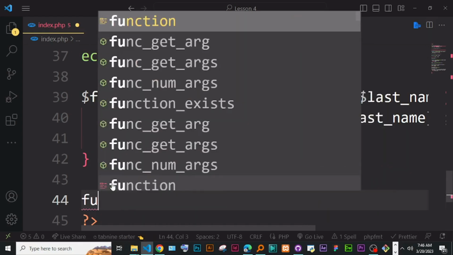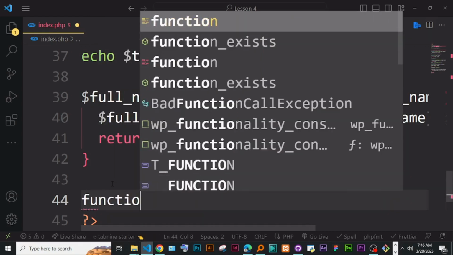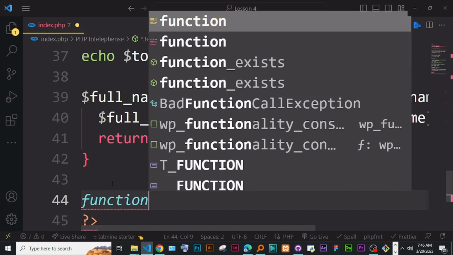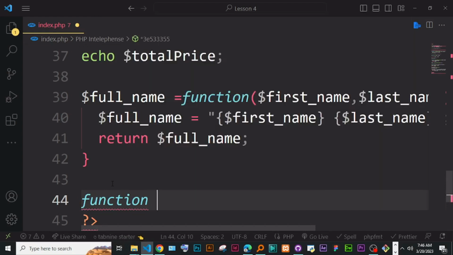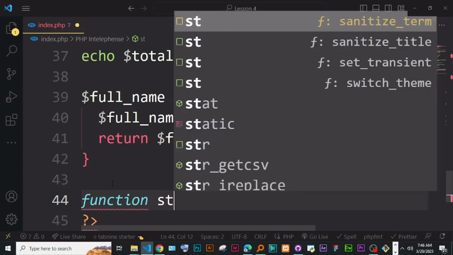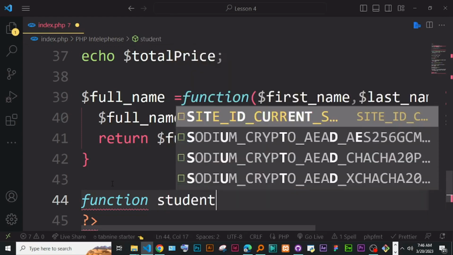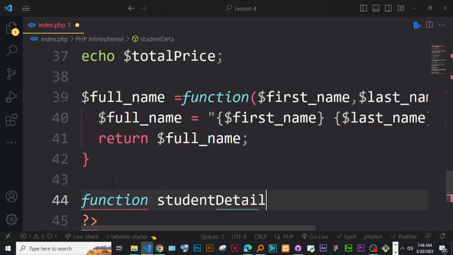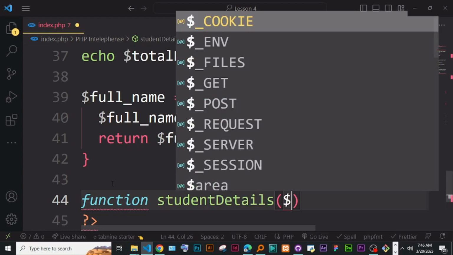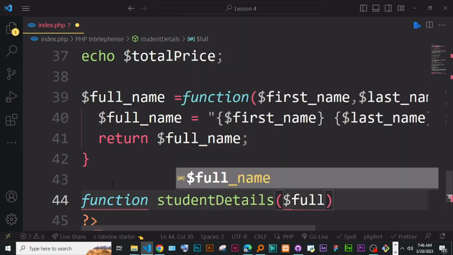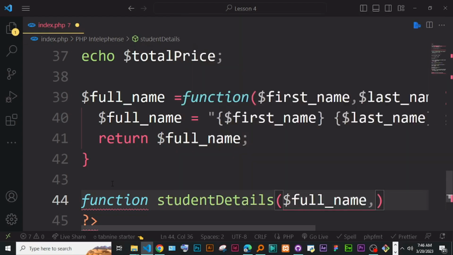Let me give a name to this one, student detail, and it takes in two parameters: the full name and the age.